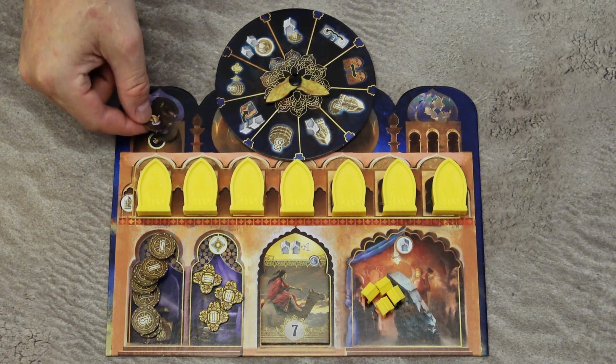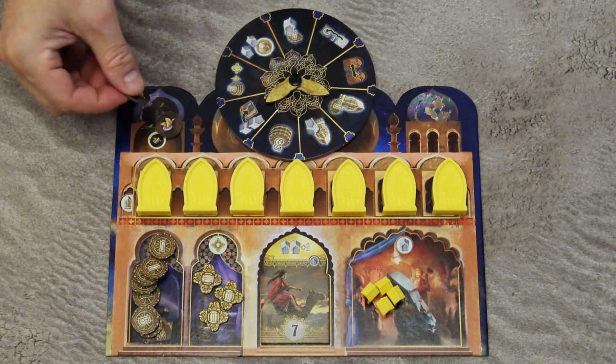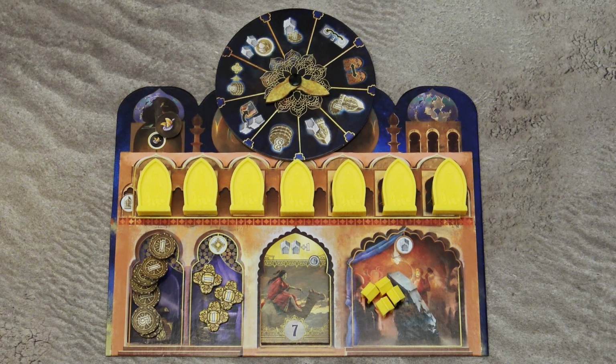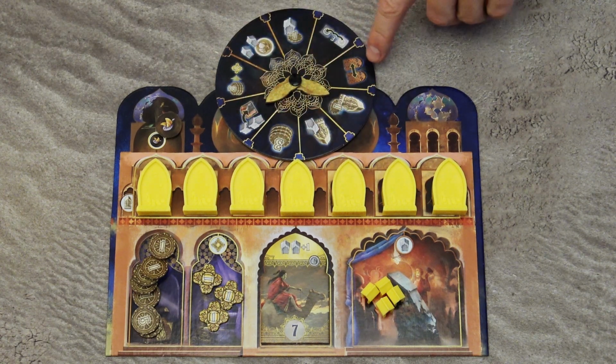If you would have any action tokens on your player board, once per round you may spend one of those tokens, and you may perform any action from your action disc except for this exchange characters action.